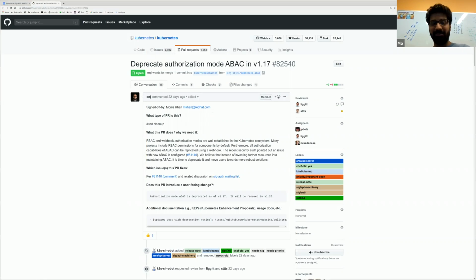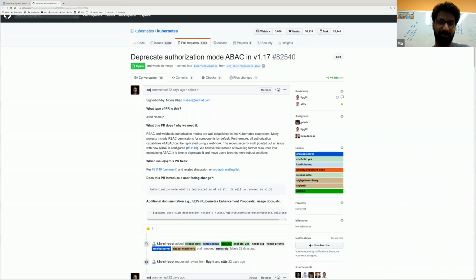I don't necessarily see anyone really doing that with ABAC, right? You're going to assign static permissions to all your users and just turn off RBAC and any webhook and say that that's how your permissions are done. I guess that might work. I don't know how scalable or maintainable that is as an approach versus just having RBAC.